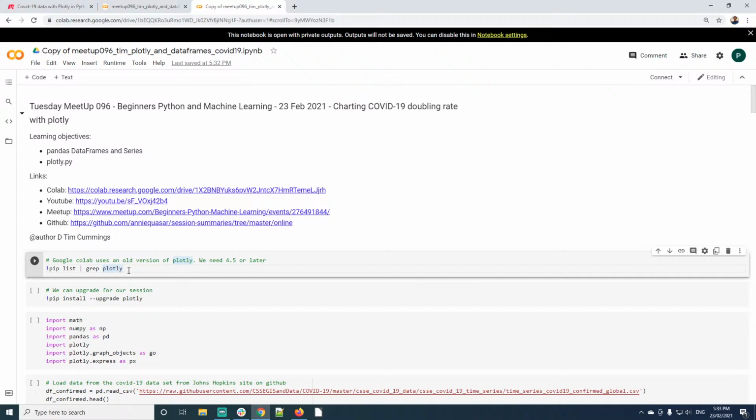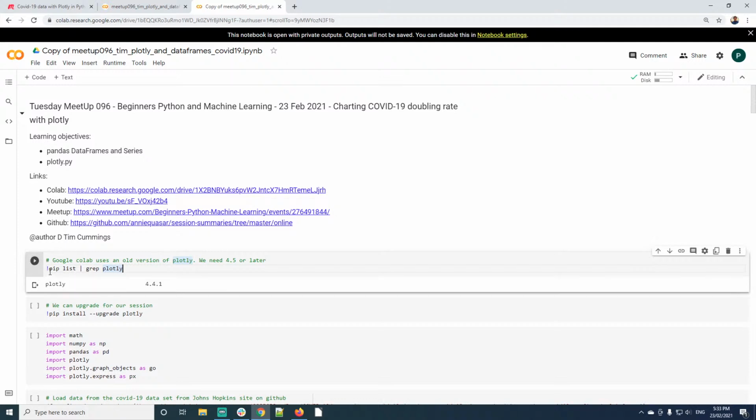So the very first command we're going to run is to upgrade Plotly on Colab because they provide a pretty old version. So I'm going to press Control Enter there, which is the same as clicking the play button. And this is not actually a Python command. This is a shell command. I'm accessing the shell by putting the exclamation mark right at the front. I'm using pip, which is the Python package installer, to see what packages I've got installed, and then I'm filtering that using shell piping and grep to find just Plotly, so I don't get all the packages that are installed. And it tells me that Plotly is version 4.4.1. It's pretty old.